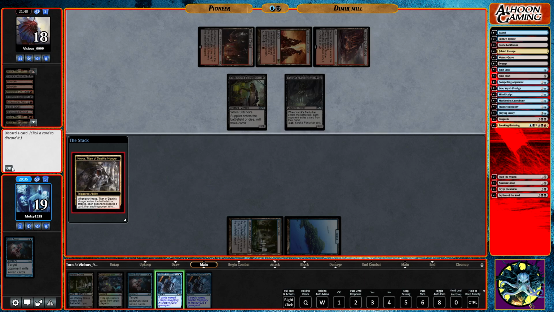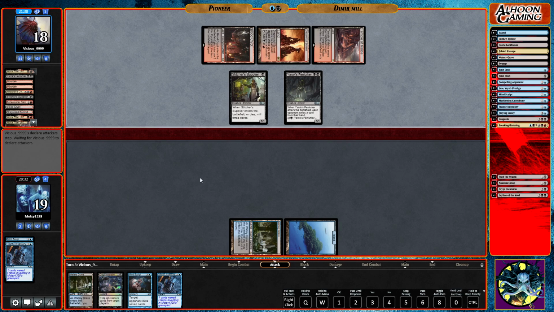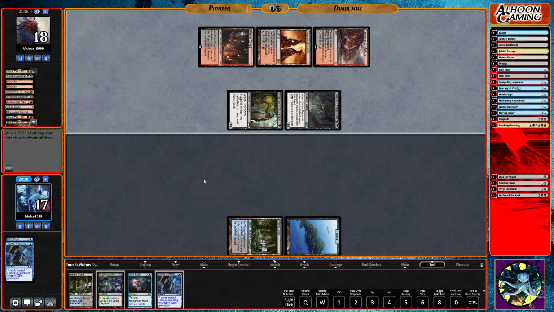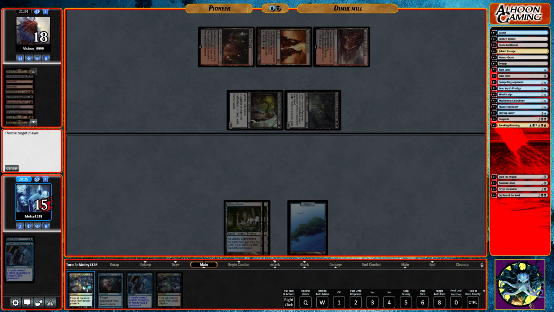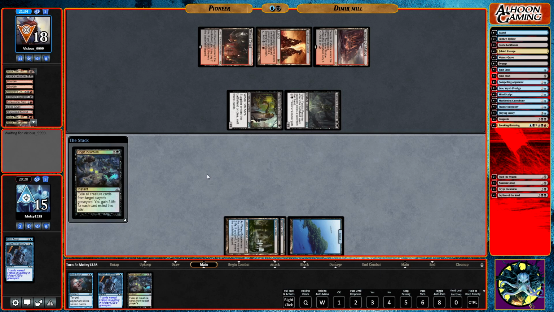Discard the frantic inventory. Obviously, they've got another land in their hand. Second Crypt Incursion, so we'll just play that. We'll pay the 2 life and we'll hit them with the Crypt Incursion.